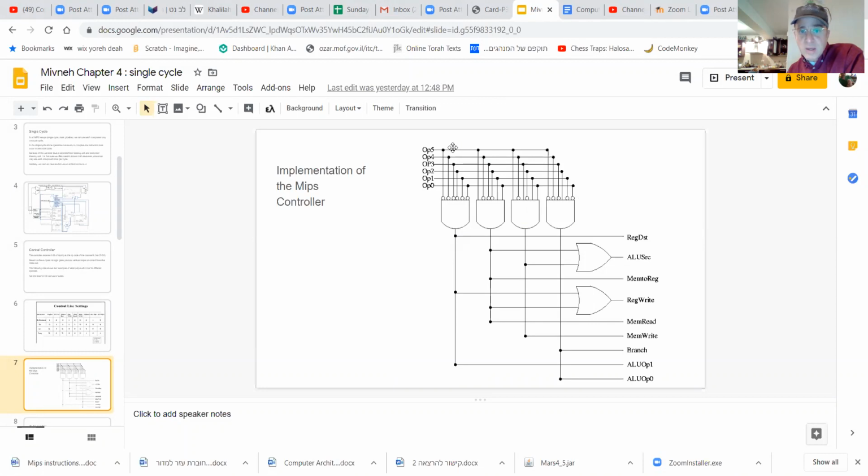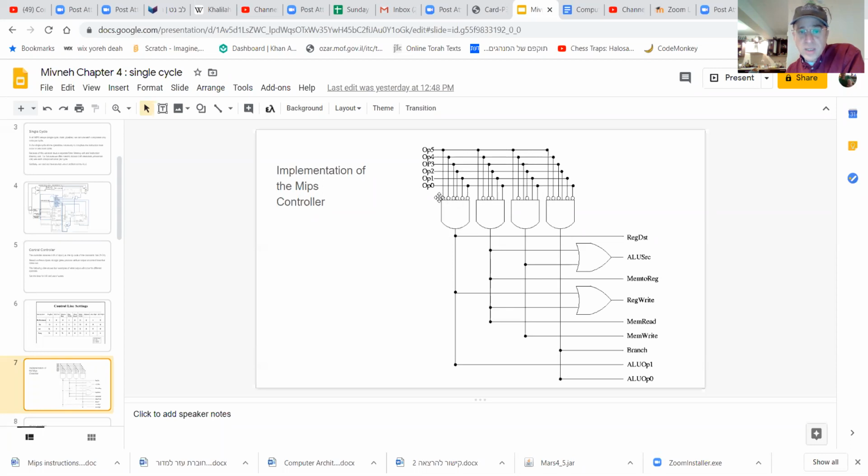This black dot means that there's a fork in the road, and as Yogi Berra said, if you come to a fork in the road, take it. So you come to this fork in the road, and you take both ways. You go down and you go over. So that signal is being divided and going to everybody. Every signal is going to every AND.